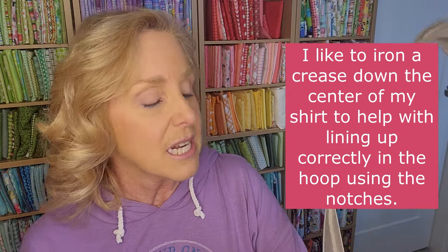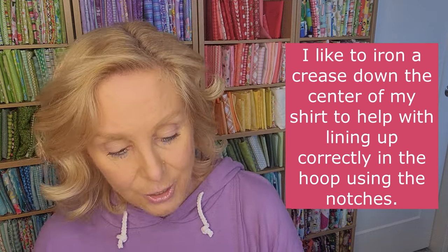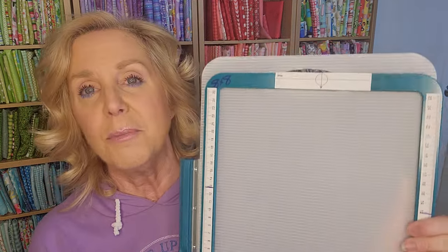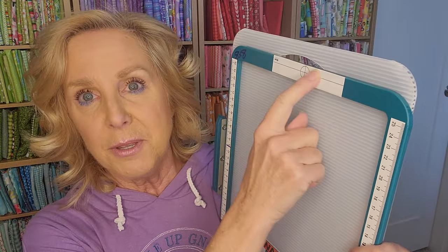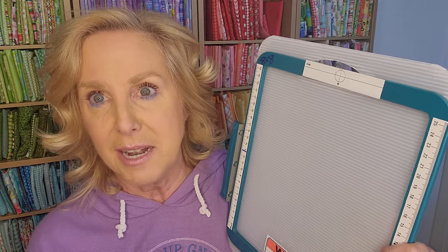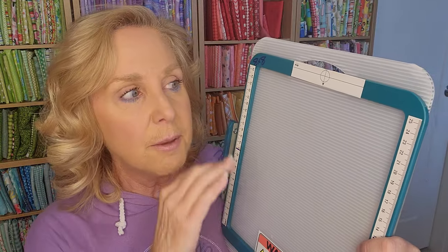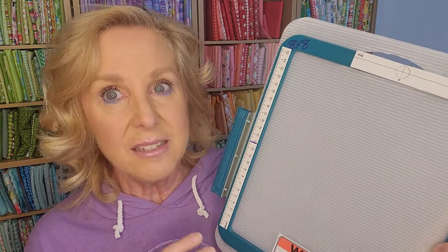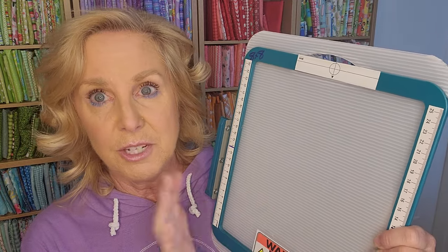That's really important. If you don't like pinning, you can use a magnetic hoop. I have a wonderful magnetic hoop. But the only thing is, it doesn't have those notches. I put these little stickers on here to help. And what I do is I draw a straight line on my tearaway, and I use that to line it up. But it is a little harder to get your shirt straight in a magnetic hoop, so I just want to warn you on that. But it definitely can be done. I've done it lots of times.